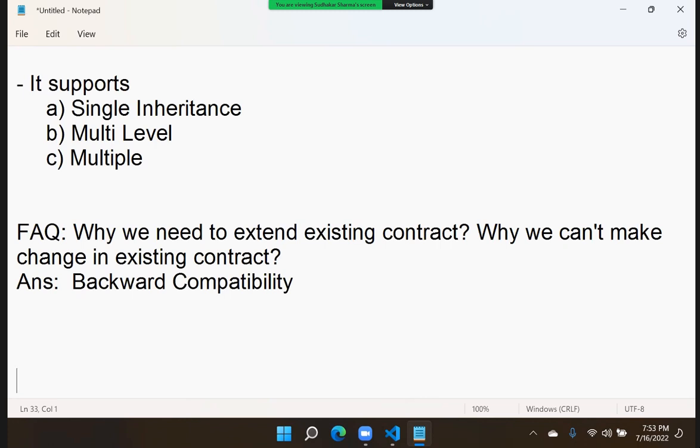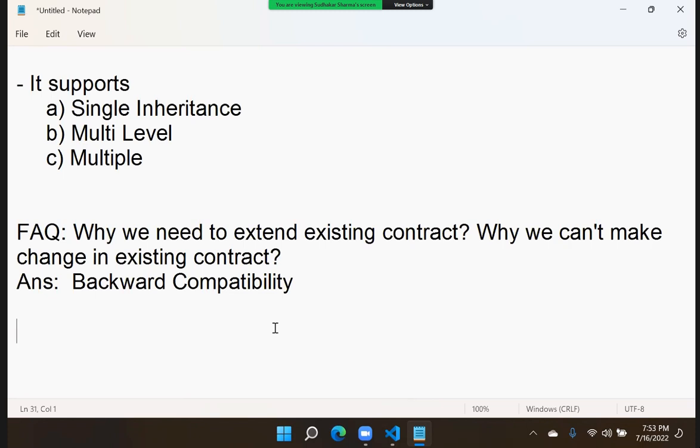Have you heard about backward compatibility? I already told you React 18 is backward compatible. Backward compatibility means that it supports old features also. You can run on old version devices also.